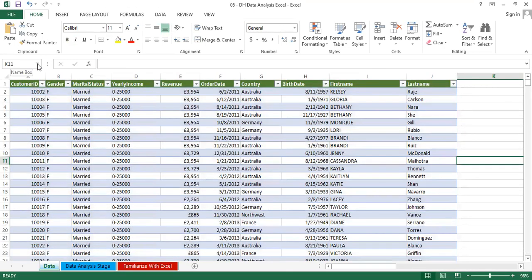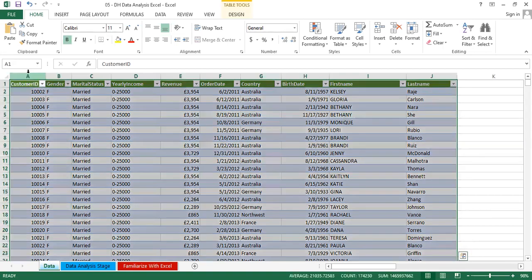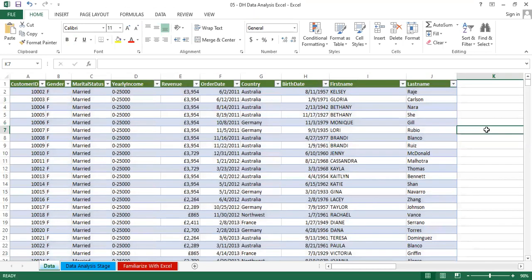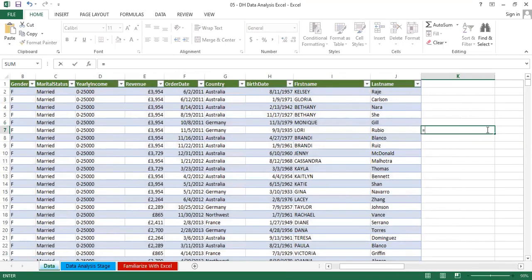There's a small arrow. When I click on that small arrow, you can see data table. Can we see the name? Yeah, if I select it, you see it highlight the data table. Exactly, yeah. And I can always refer back to it. If I do equal to, I can always call it back. If I want to reference the whole table, I can easily reference the table. Yeah, so that's the name box.